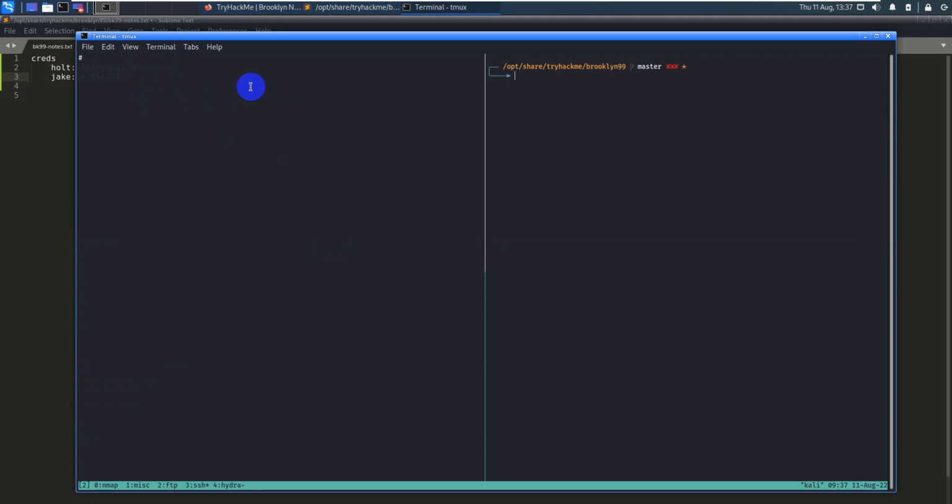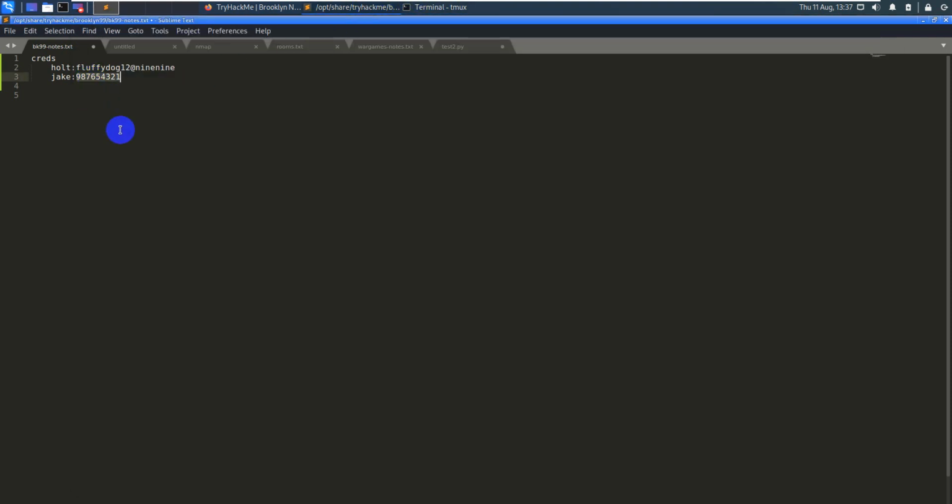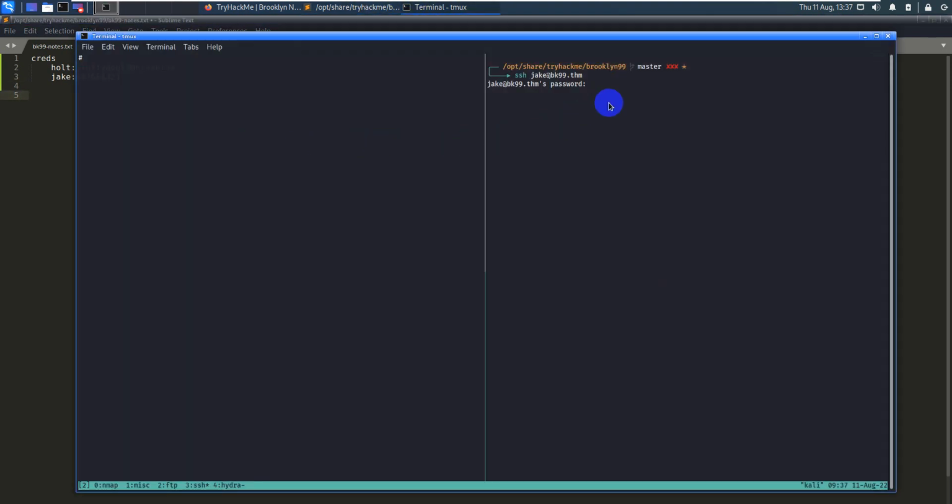So the left pane, this was what we got for halt. The right pane we'll be doing for Jake. So SSH for Jake. So Jake, and then Jake's password is... yes. So we've been able to log in as Jake.